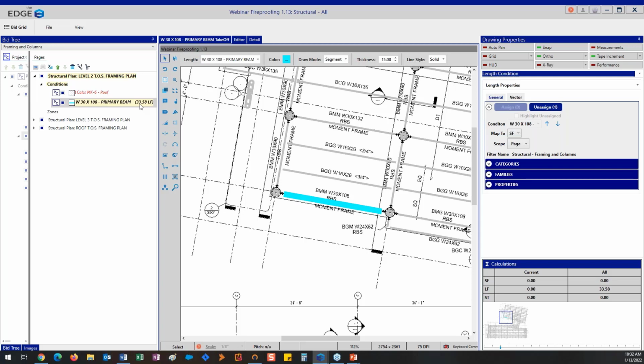It is so simple and so easy as opposed to having to trace that and maybe being off by a little bit. And I know you guys have really perfected your takeoff over the years, but this is just so much more efficient and takes so much of the pressure off of you, all right?